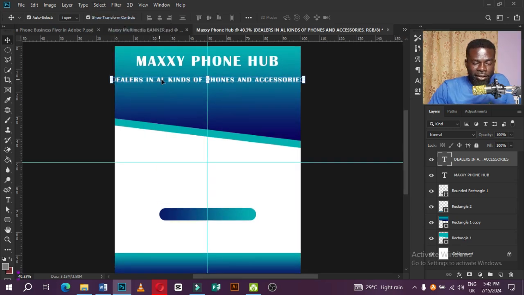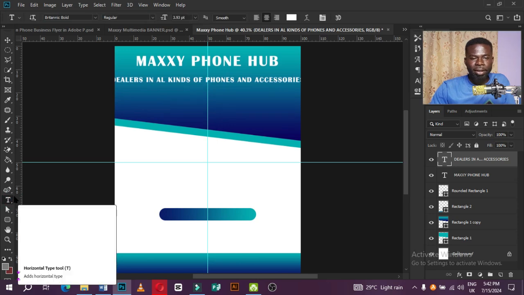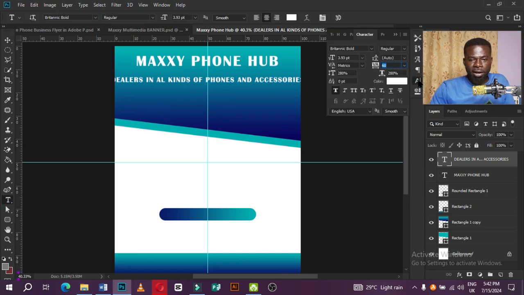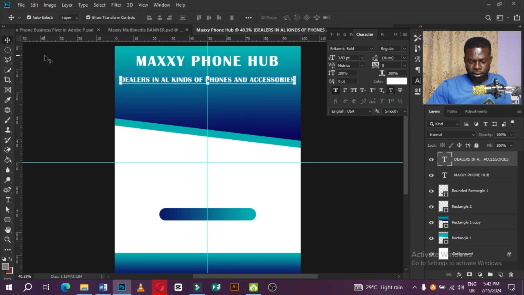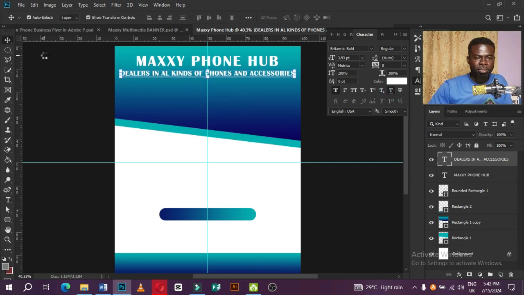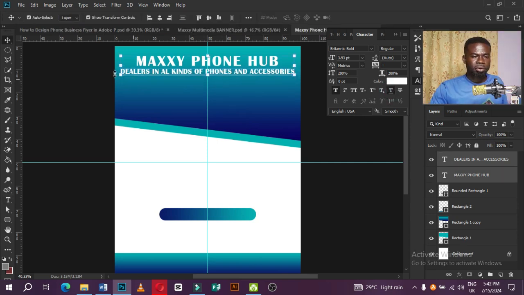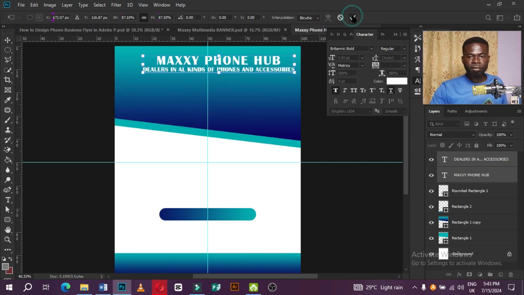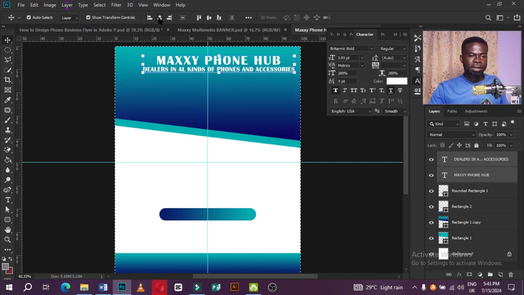Now let's decrease the line spacing of this text. So click on the text tool again, then launch your character panel, and in the line spacing field, we will decrease our text to about 0. I think this is cool. And I'll align this text, and then I'll move it upward a little bit. We can actually reduce their width. Ctrl and A, then align horizontal center.